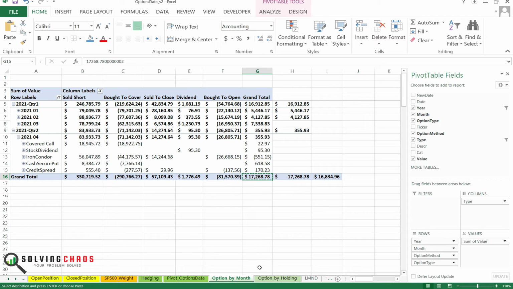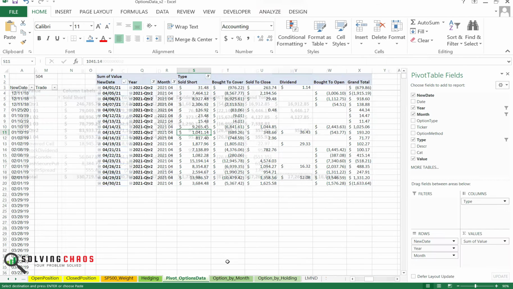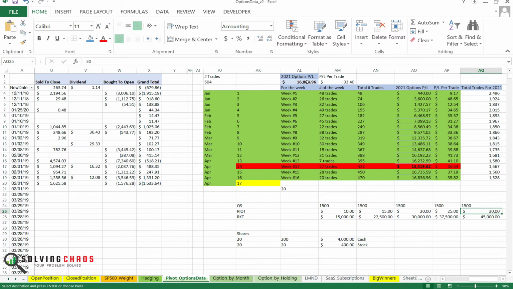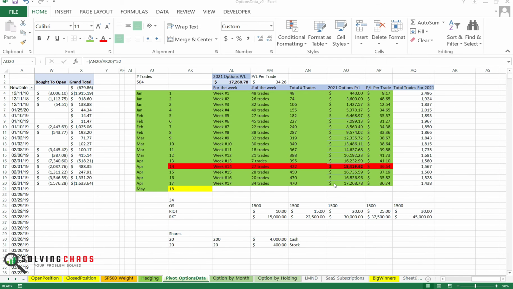So this is not a good month, but the data is what it is. Copy that, bring it over here, and paste it over here. So I looked at the data and this looks good. I did fix all the numbers here, and oh, I made a mistake. This one should say 504. But these numbers look pretty good now.